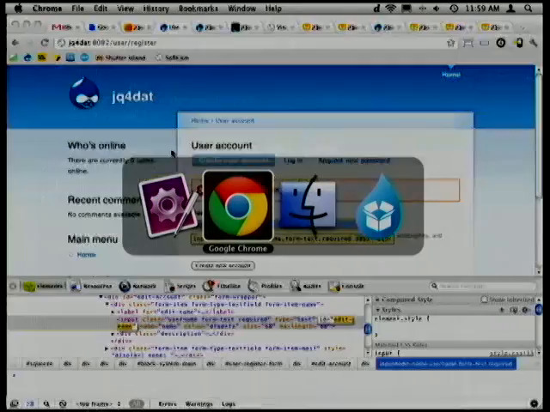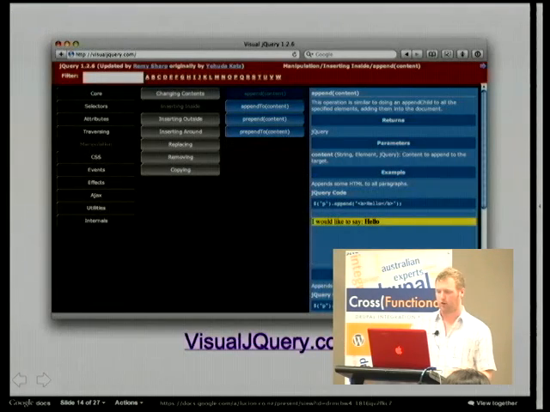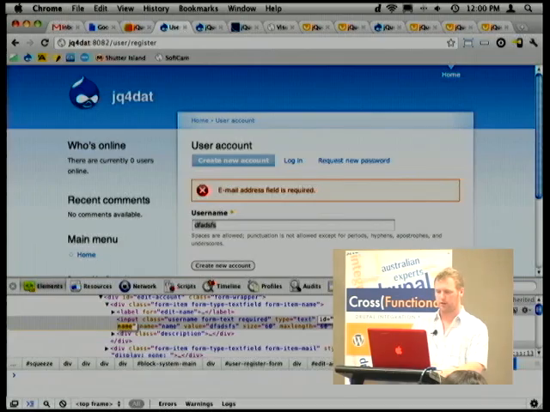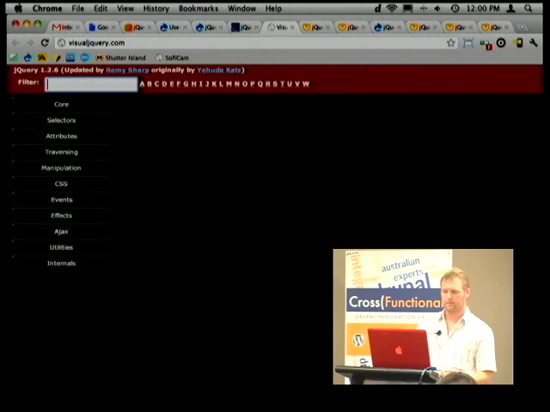Right, let's just jump back to the slides for a second. So to work out how to bind to an event and what the name of the event is to bind to, we need to check the documentation, if we don't already know. There's a lot of great documentation on api.jQuery.com, but my favorite website for jQuery documentation is Visual jQuery, this website here. It hasn't been updated in a few jQuery versions, but the API actually hasn't changed very much, so it pretty much still applies, even for current versions of jQuery.